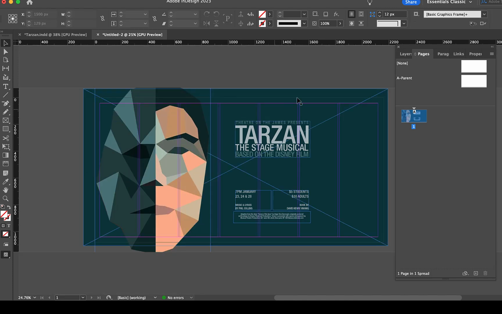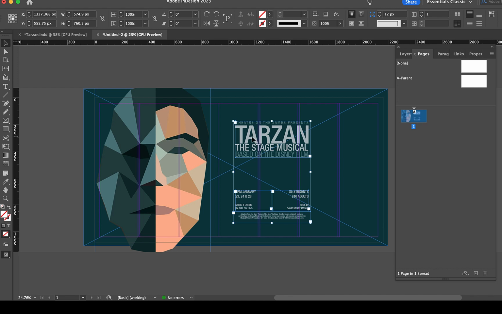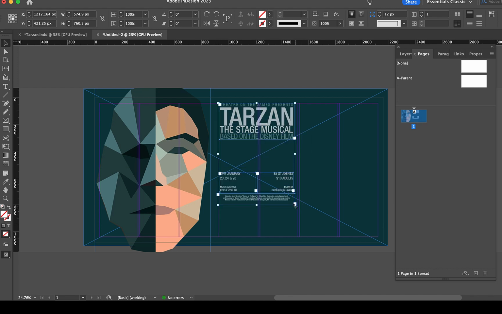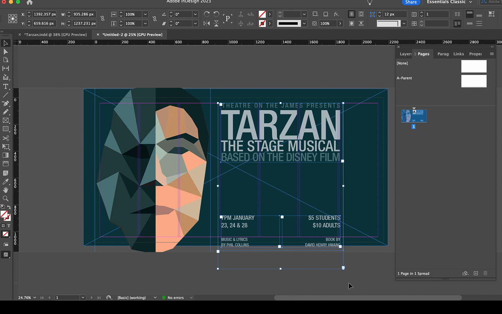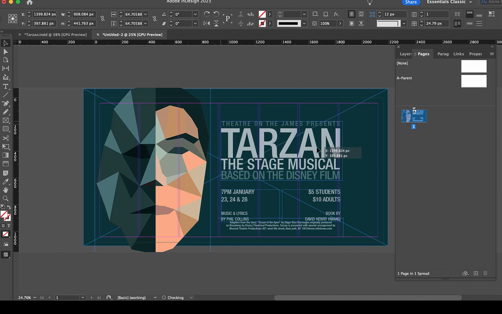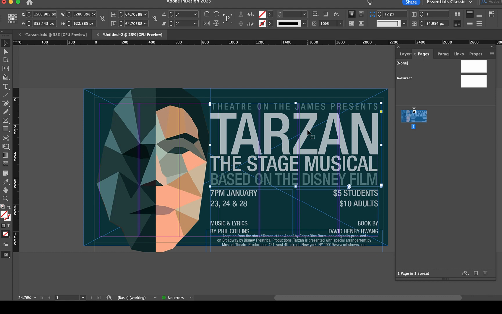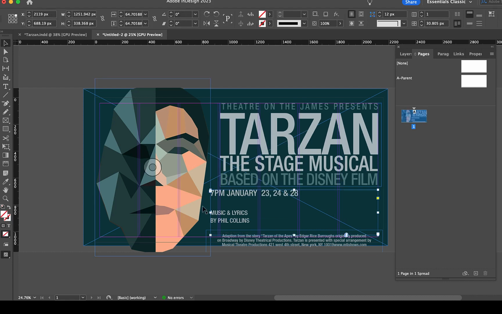Now for the type, I can use these 4 columns. So then the ratio is 4:3. So that's good. Just grab all your text boxes, hold them up to the edge of that column, hold Shift and Command, and it will make all that type stay stacked the way it is, but it will get larger. All of it will get larger. And then it's just a matter of rearranging things to stay inside that margin and line up, getting a clean layout.